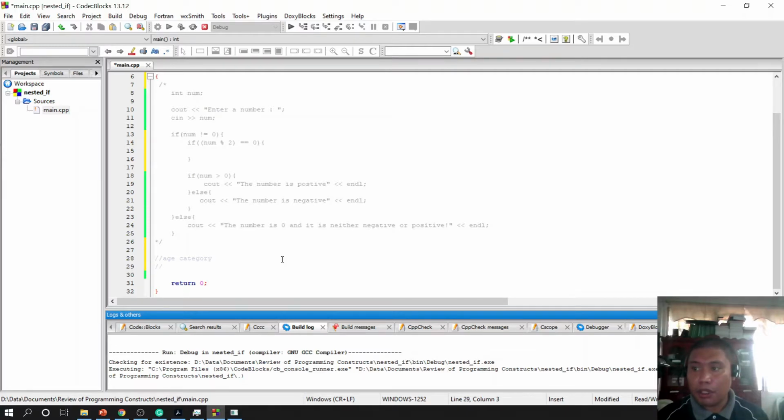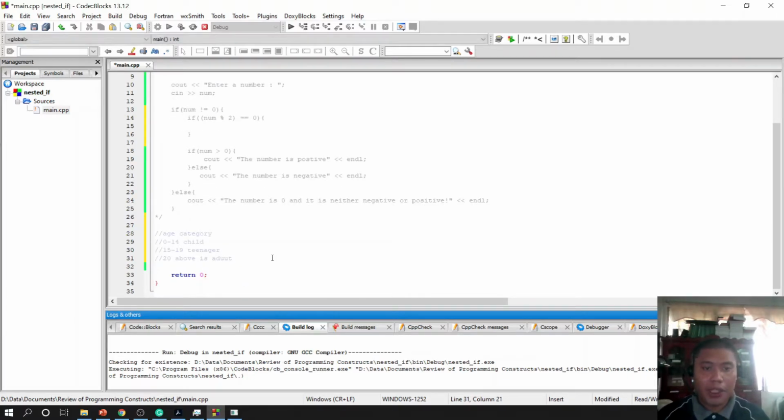For example, 0 to 14 we call child, and then from 14 to 19 is teenager, and 20 and above is adult.